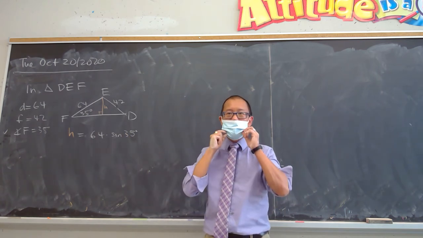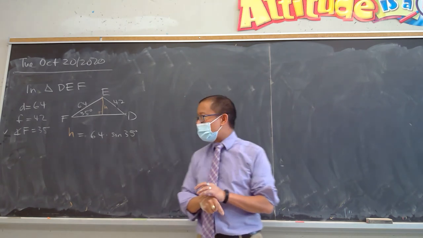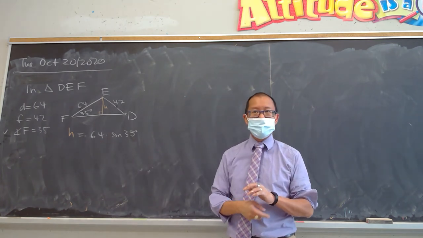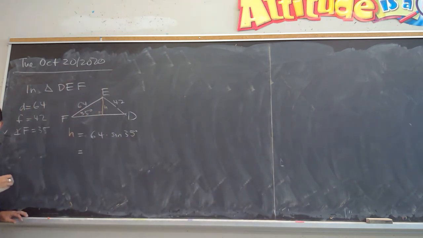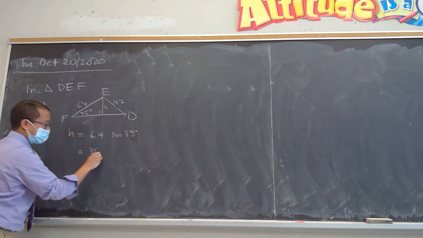So can someone help me up in class, using your calculator to make sure you're in degrees? 64 times sine 35 degrees. You can give it to 1 decimal place. 36.6? Okay, it's okay. It doesn't matter. If you truncate around here, I don't mind.